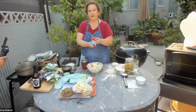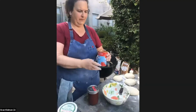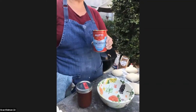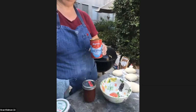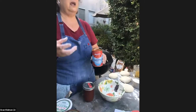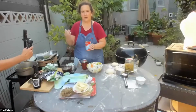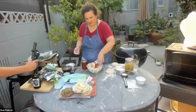If you manage to find these tomatoes, Muti, they're perfect. And the reason they're perfect is because there's no addition of calcium chloride, which is used a lot in California and Florida canned tomatoes. What calcium chloride does is it causes the tomato to maintain its form. Why you would want to do that when you're going to be cooking it to soften it is beyond me. So these are incredibly tender. This is also a perfect texture for pizza sauce.